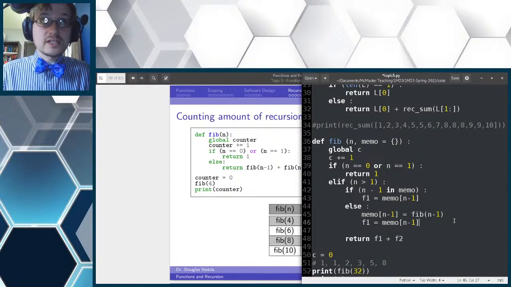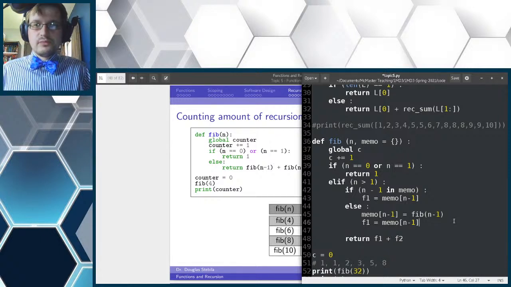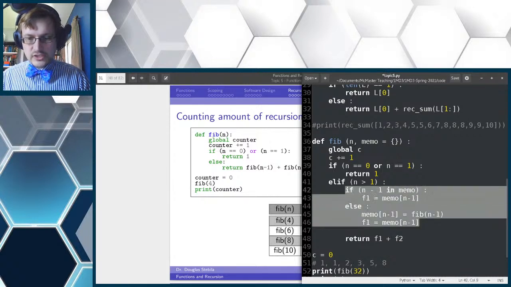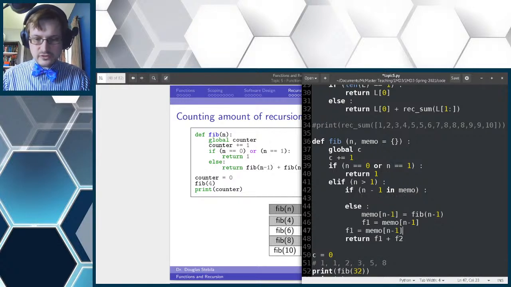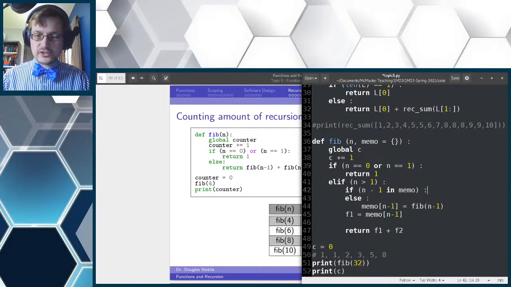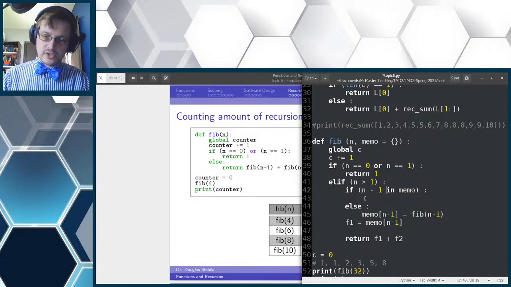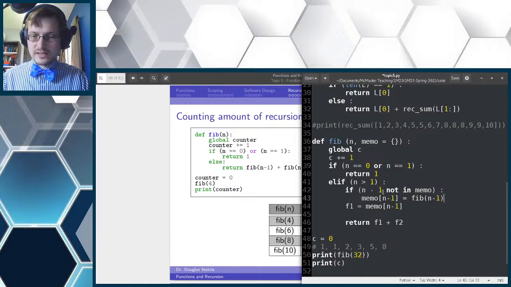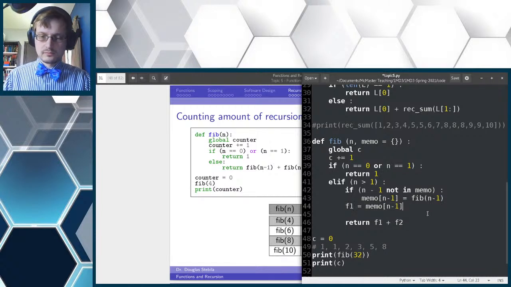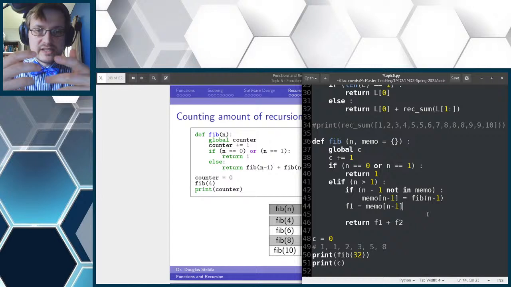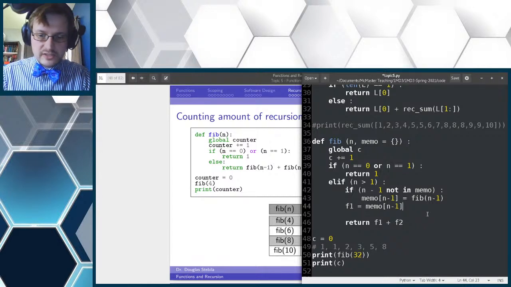Now, we can perform a few logical optimizations on this to make it take up less space. If you have a statement at the end of all branches of an if statement, it doesn't need to be in the if statement. It can be after the if statement, right? There's no difference. If there's nothing in the if branch and something in the else branch, then you just perform the Boolean inversion with not. So if n-1 is not in the memo, add it to the memo, and in all cases, f1 is equal to the value that's in the memo, right? We have to add it to the memo before it's being drawn from the memo, because you can't read from a variable until you've written to it.